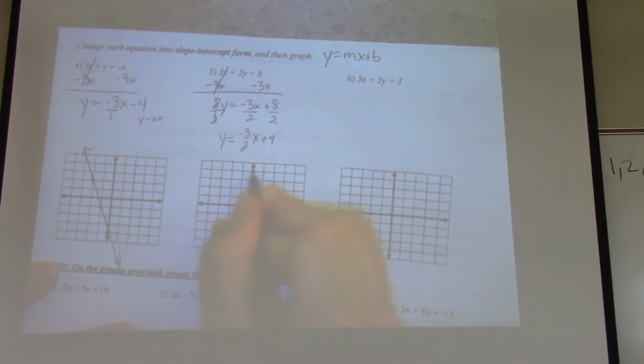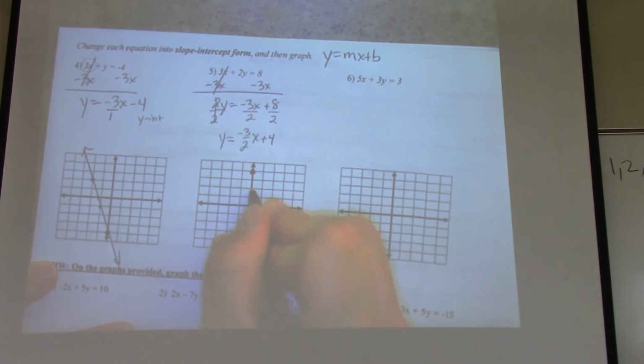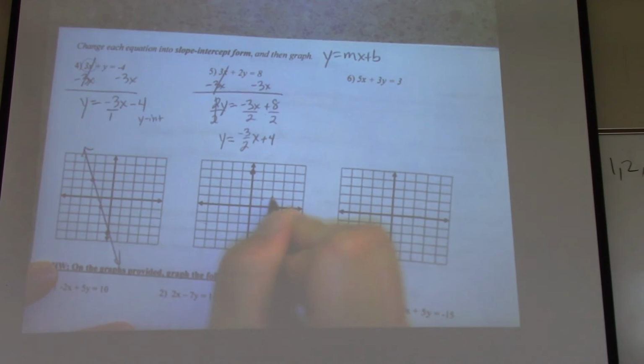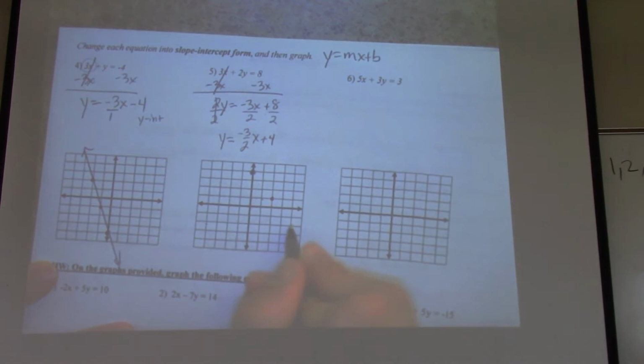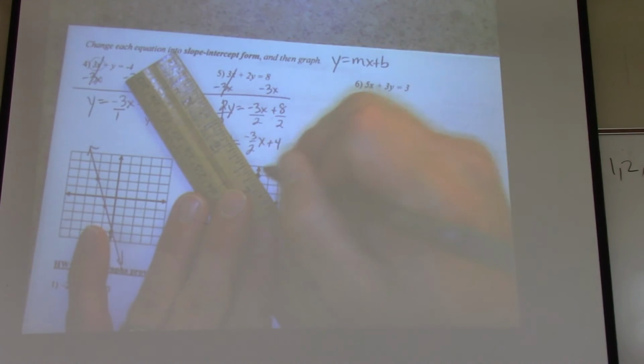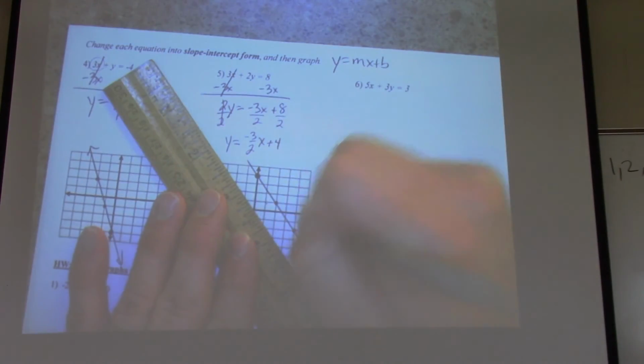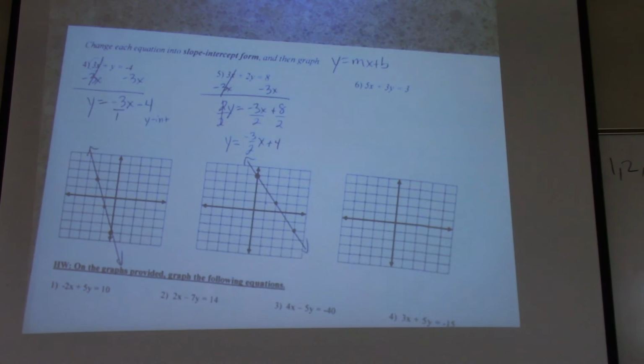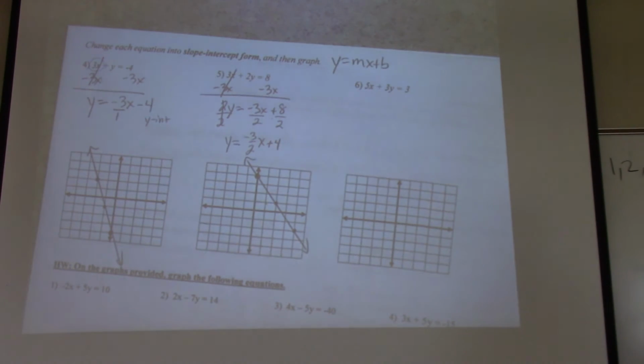So, let's graph that. Up to 4. Down 1, 2, 3. Which way do I always go? Right. Right. 1, 2. Done. I'm going to do it again just because I have to be precise. But you only need 2 dots, as long as you're going in the right direction. And boom. Done. What do you think? Not so bad? So that's your answer? Correct. My answer is the graph itself. Okay? You guys try the last one. You guys try number 6.